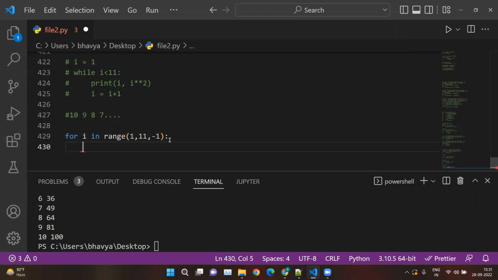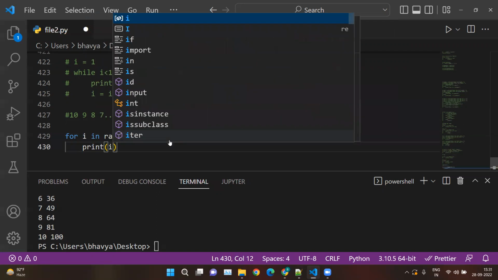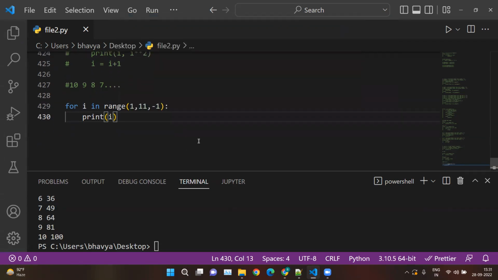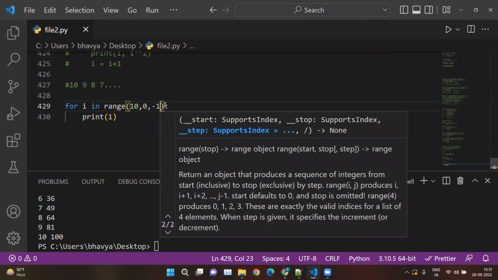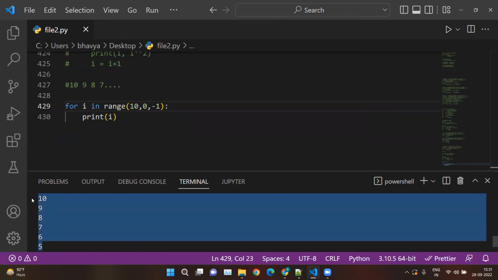Then we have to print the value of i. So we have 10, 9, 8, 7, 6, 5, 4, 3, 2, 1.